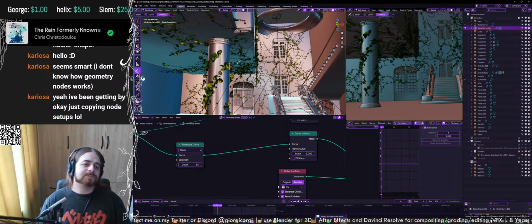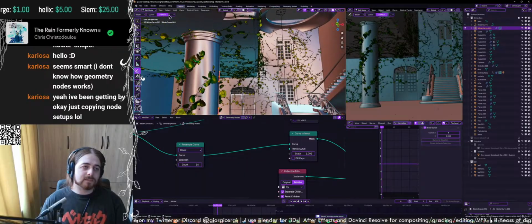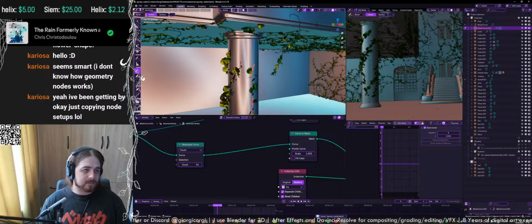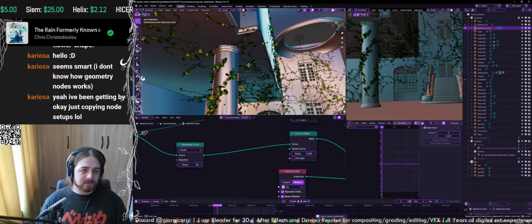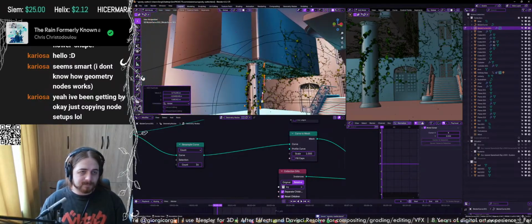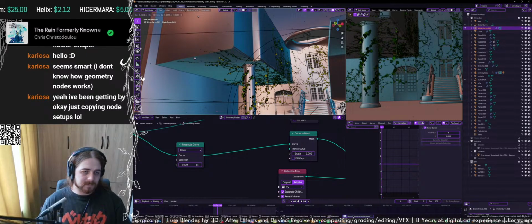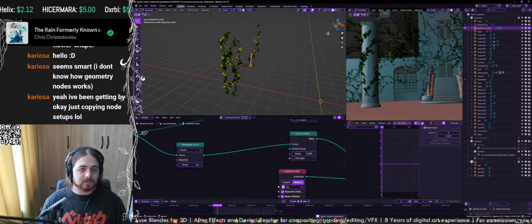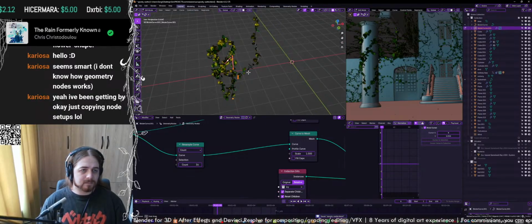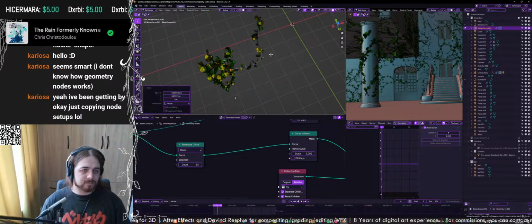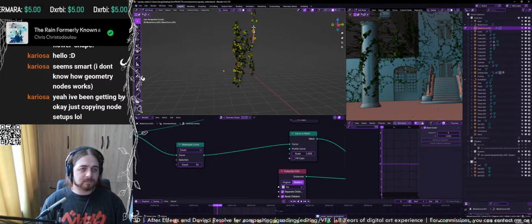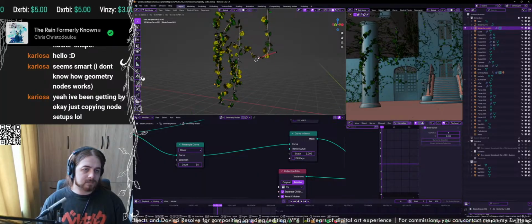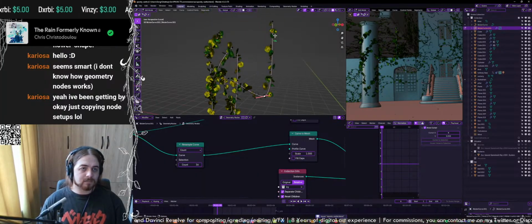I think I'll have some lines kind of dangling like this. Should probably just do duplication here. Then okay.